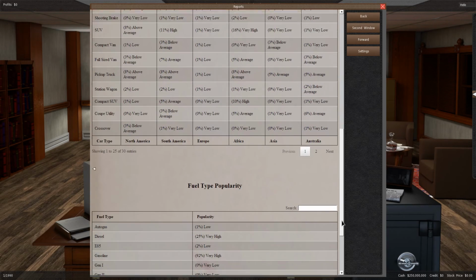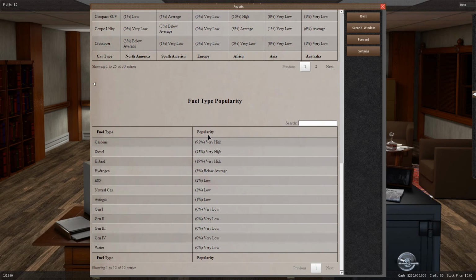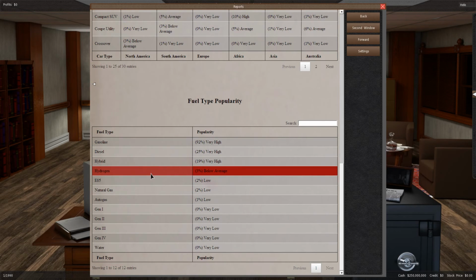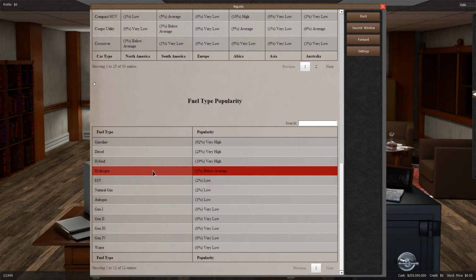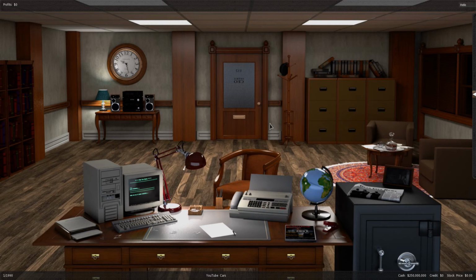If you look down here, all the different types of fuel. Again, sort. So gasoline or petrol, obviously the highest. Then we've got diesel, hybrid, hydrogen. Interesting. I mean, I wouldn't say that hydrogen came about in 1990. And water, which is actually steam cars, which were very popular in the 19th and early 20th century.